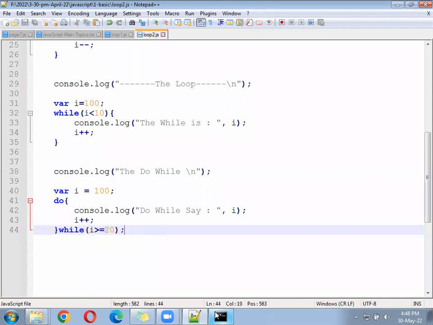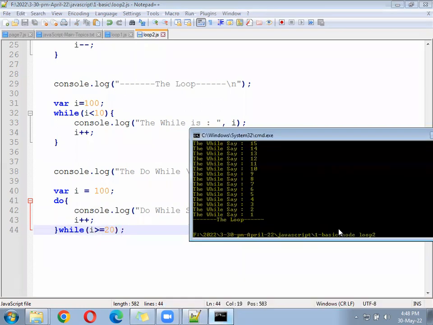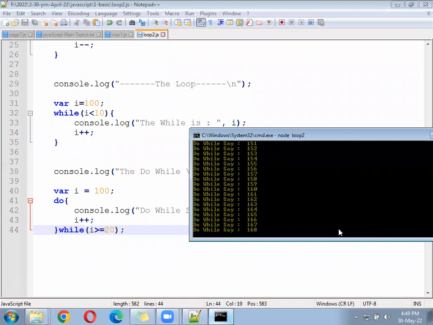Check it. What should happen in that? If I is greater than 20, I minus. So this line is okay.